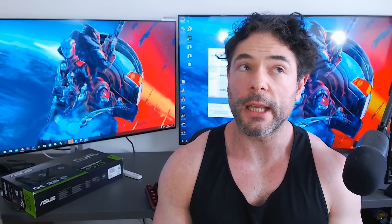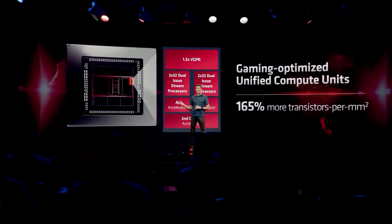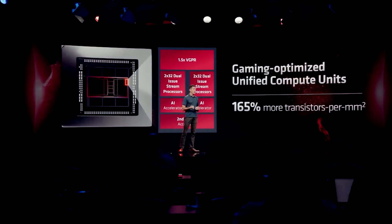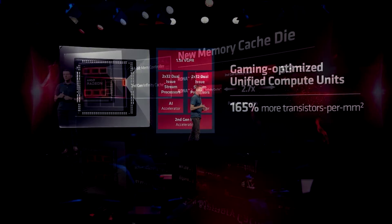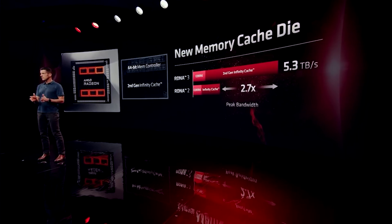Even N31 seems to have been cut back. There are TSVs on the MCDs of N31, and originally there were a lot of rumors from myself and Astronomics plus some others that we would see basically additional cache variants — essentially extra cache bolted on, doubling the amount of Infinity Cache on the GPUs. But that never saw the light of day either, presumably because of cost reasons. And basically, AMD just released the cards that we currently have.